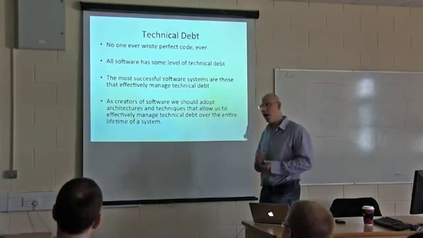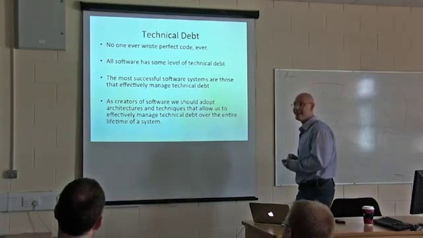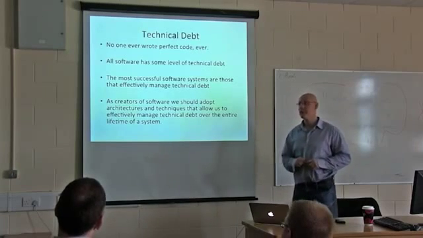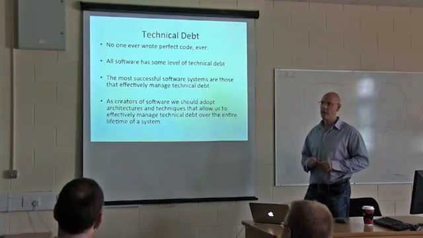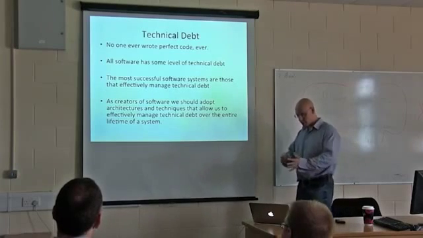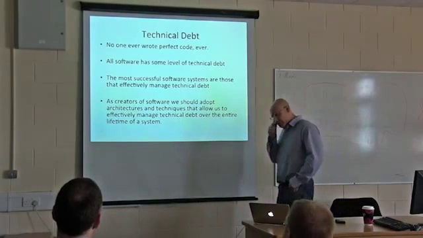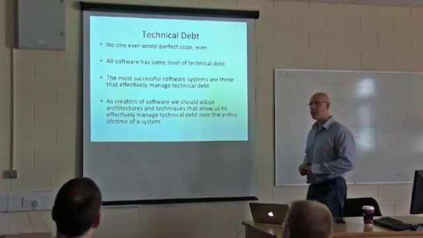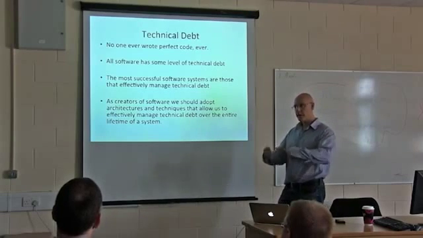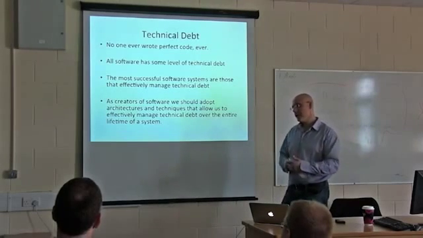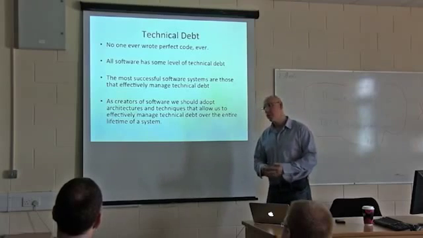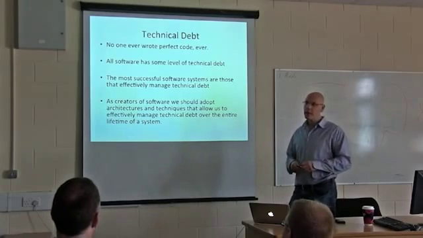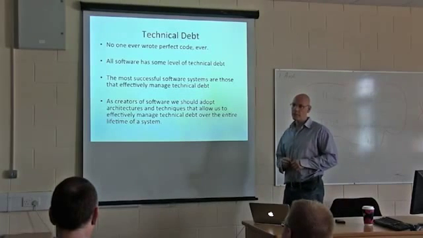When does this become default and then bankruptcy? When no one person can understand the side effects of what they're doing in code. That's bankruptcy. Because you're thinking, I've got to change this function, but if I do this, will it break over there? So tests are a way of managing technical debt, right? Because they'll tell you if something breaks, or they should. They might not tell you at unit level, but if you've got an integration test, they might. So decoupling and simplicity are the key ways of managing everything.